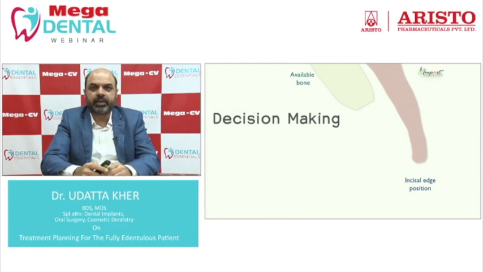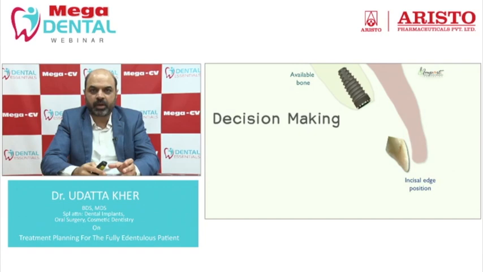The first step after one sees a fully edentulous patient is the decision making that one has to do. And in this decision there are two things that are always going to remain constant. The one constant aspect is the bone that the patient is presented with, into which the implantologist is going to place the implants. And the second constant is the position of the patient's incisors. Irrespective of what prosthesis we are going to give this patient, the incisal edge position, or the position of the central incisors, is a non-negotiable position, and that cannot be altered irrespective of where the patient's bone is and irrespective of where the implants are going to be placed.